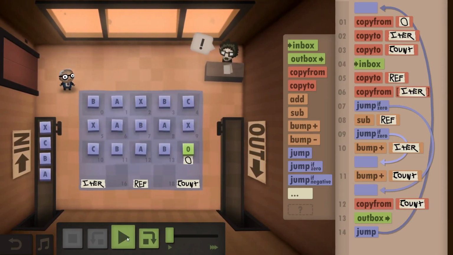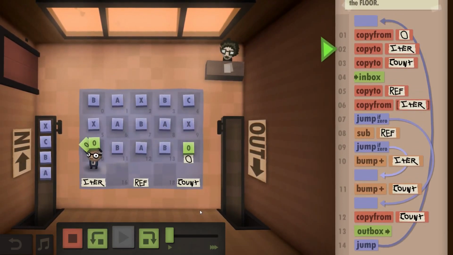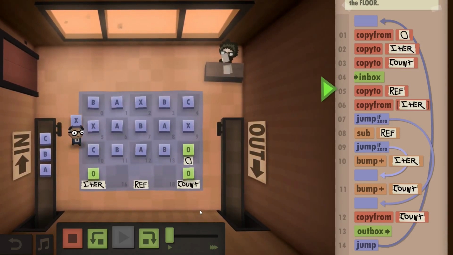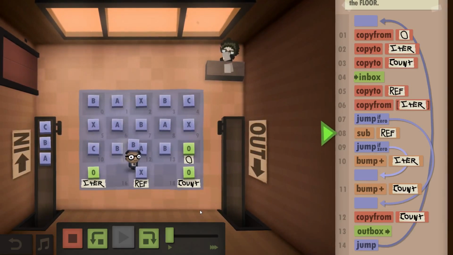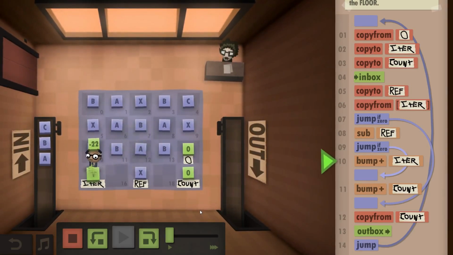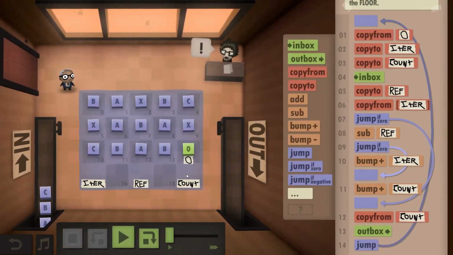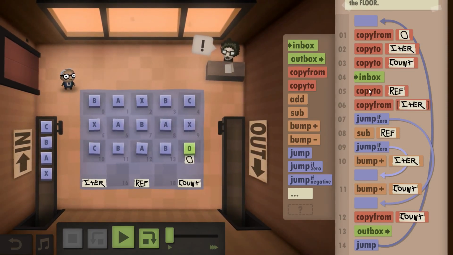Oh, okay. So we go ahead and slap everything in there. We grab our reference. Now we're going to grab the first thing we need. Compare it. It's not 0, so we're going to bump our reference. No, stop. Why did it bump the... Oh, because I hadn't finished what I was doing, because you weren't listening. Oh. Okay. Alright.